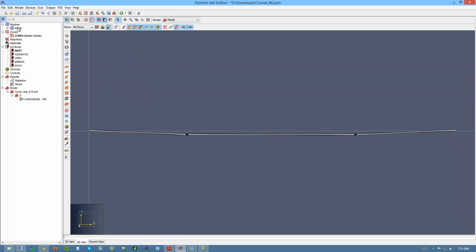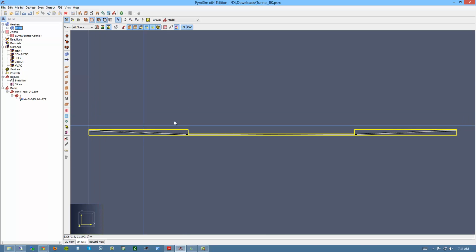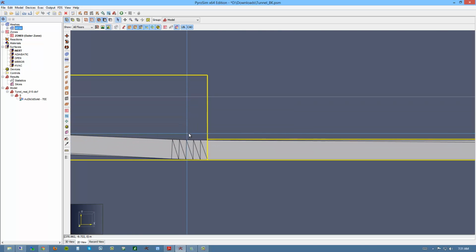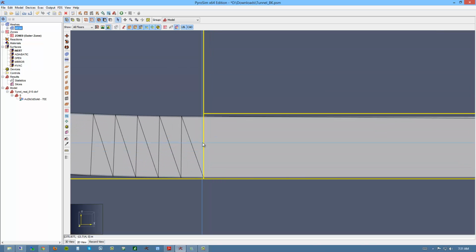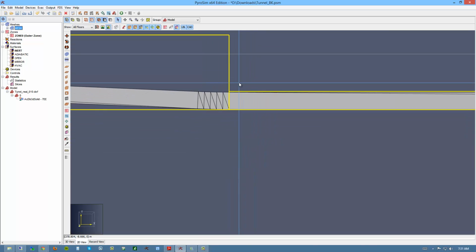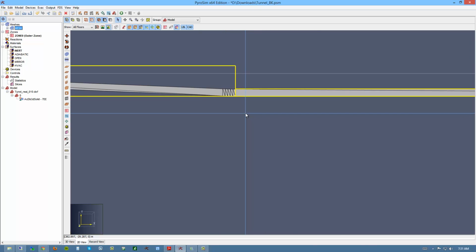The next step is I created one mesh that was around everything. And then I split that mesh using this split mesh tool right here. I split it right at where the tunnel bends up, so this flat spot, and then I pulled the mesh boundary down here.